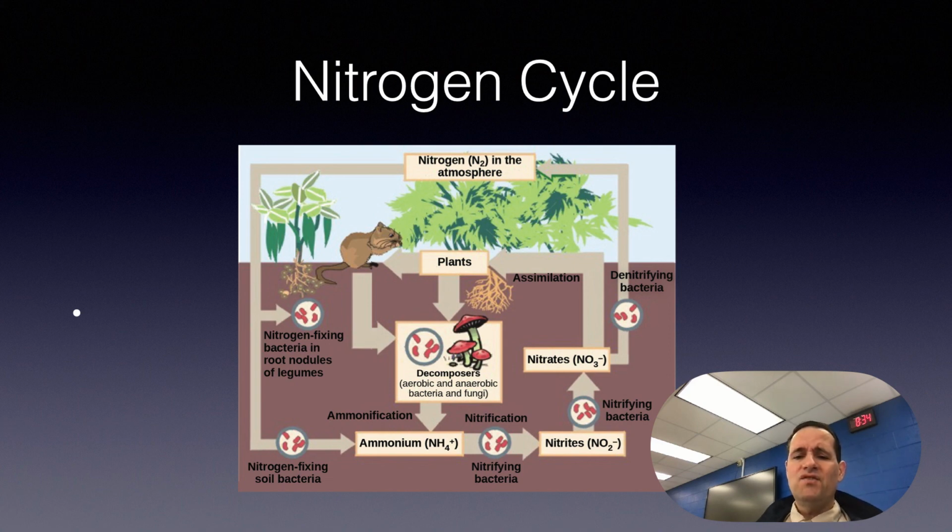As you can see in this figure, prokaryotes are key to the nitrogen cycle. The largest pool of nitrogen available in the terrestrial ecosystem is gaseous nitrogen from the air. N2 in the air, right as I'm speaking here in the lab, comprises 80% of the atmospheric gases, okay? Air is 80% nitrogen. So there's a lot of nitrogen there, but this nitrogen is not usable by plants. They can't breathe it in.